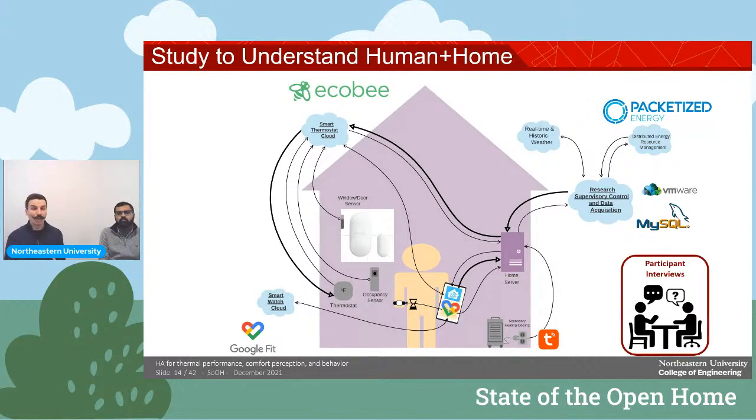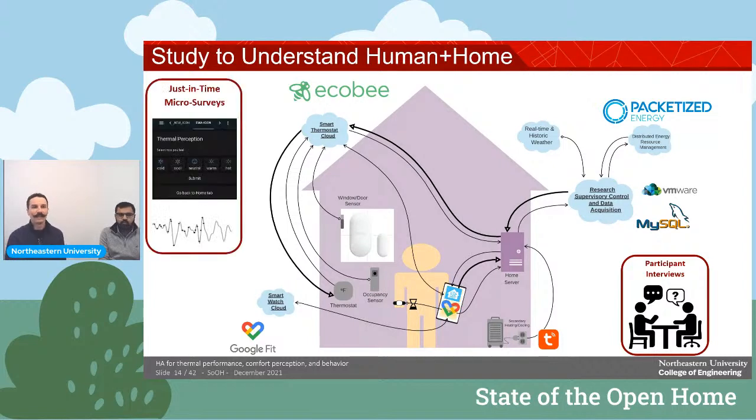So how do we understand the human part? I talked about the physiology with a smartwatch. We do the traditional social science approach of interviews, but interviews only capture a snapshot in time. And one thing that we've really loved about Home Assistant is that we can do push notifications. That push notification addition to the Home Assistant apps came just in time for our study. What was that, 9 months ago or a year ago? And we're using that now.